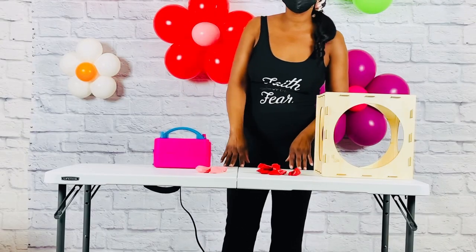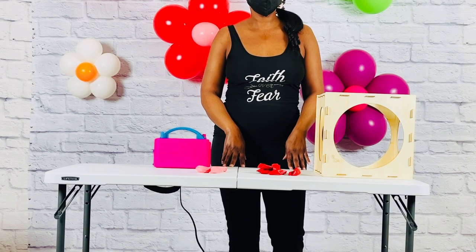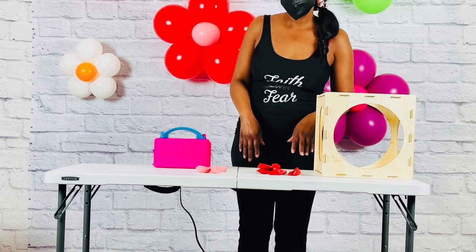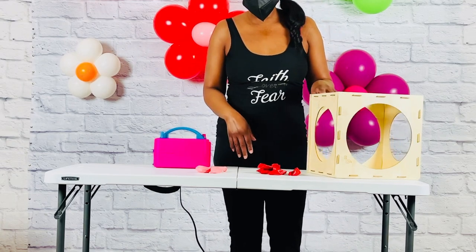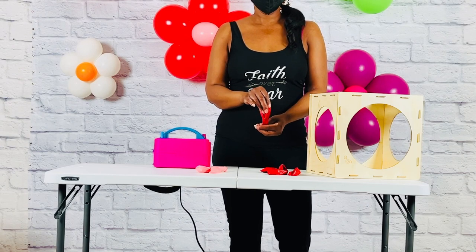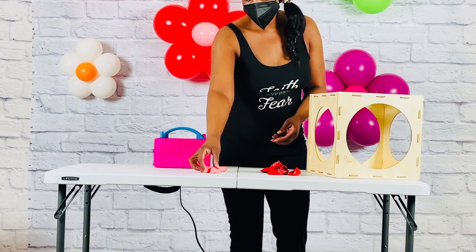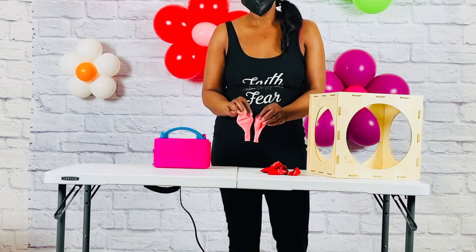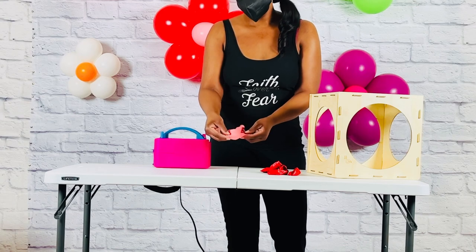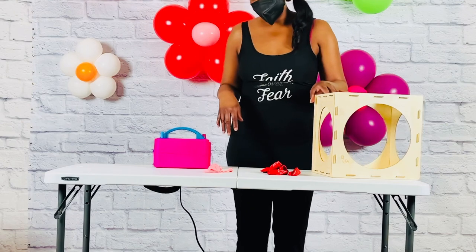To make the large flower, you would need seven 11-inch balloons, or 12 inches. You would need five of the same color and two of a different color, colors of your choice. I will be using these five fashion red balloons by Simpertex and these two fashion pink balloons, also by Simpertex. I also will be using my balloon sizer box for accurate sizing and my electric balloon pump.